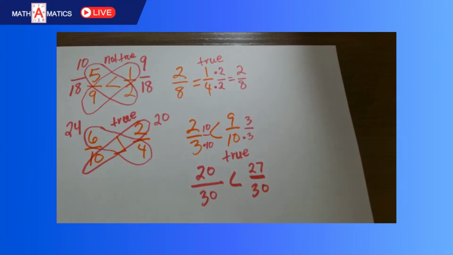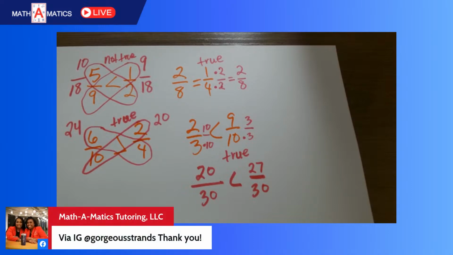Alrighty. For Gorgeous Strand, she says, can you do fractions? What would you like us to do with fractions? Would you like us to do some addition? I know that was like equivalent fractions or comparing fractions. Thank you. Thank you. Okay, or maybe that was what you were looking for. So that worked out perfectly. Is she saying something else, Kimberly? No. Okay. Cool beans. Let's see what else we're gonna work tonight.